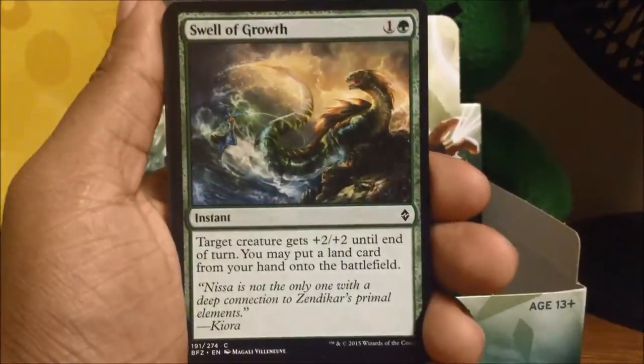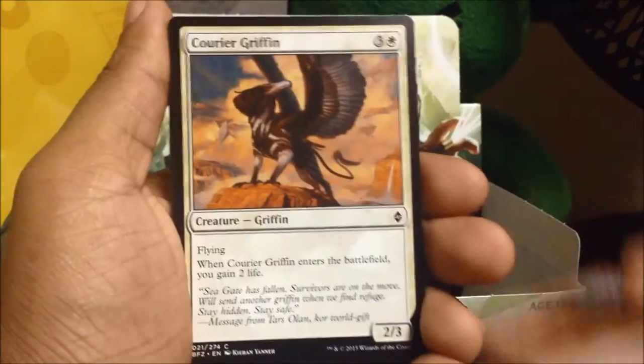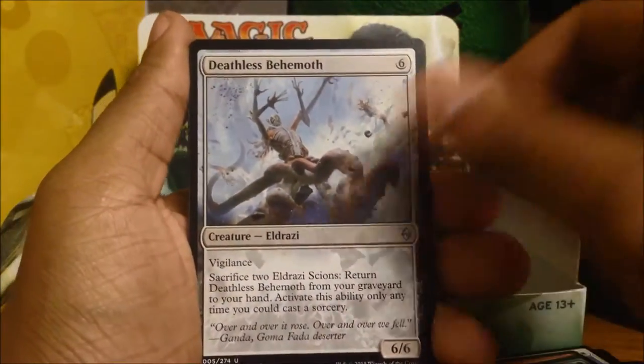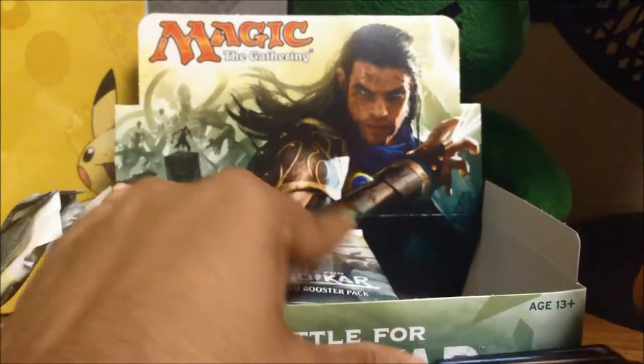Okay, Dutiful Return, Soul of Growth, Dispel, Calestria Nightwatch, Volcanic Upheaval, Angelic Gift, McKinsey Slide Runner, Courier Griffin, Smite the Monstrous, Stone Fury, Rock Shambler, Deathless Behemoth, Halimer Tidecaller, our rare Hero of Gamma Feda, Swamp, and Eldrazi.